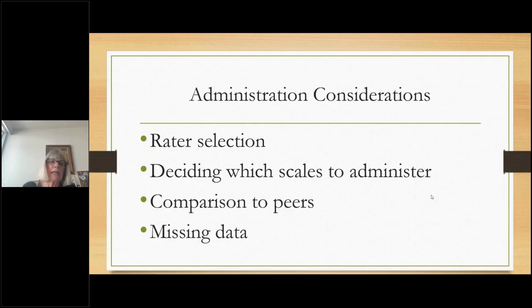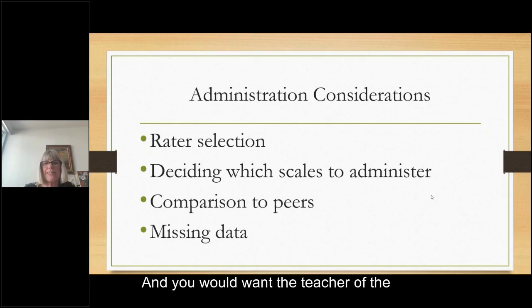And then the other thing is that the person who most often will complete the SRS, of course, is a teacher. And you would want the teacher of the subject area to complete that subject area scale. The other 3 scales, general intellectual ability, creativity, and leadership, you would have the teacher that would be able to observe those characteristics the most complete that.